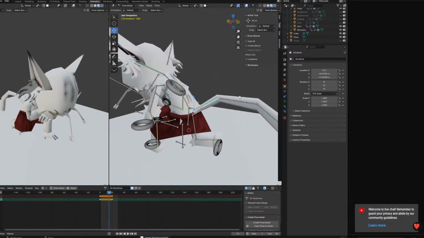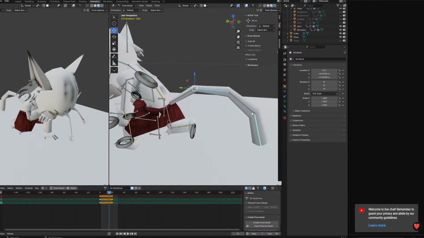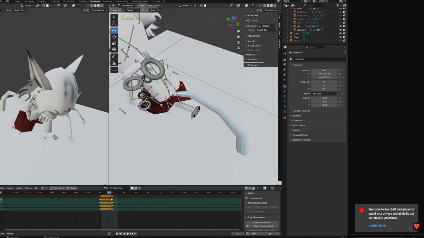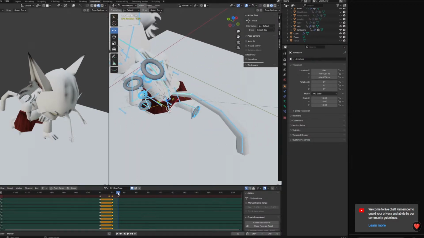I think I'll have this guy's tail kind of... Oh, actually, here's an idea. Let's make this stuff loop twice.